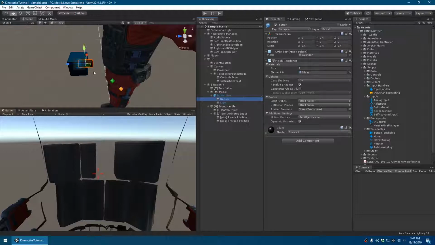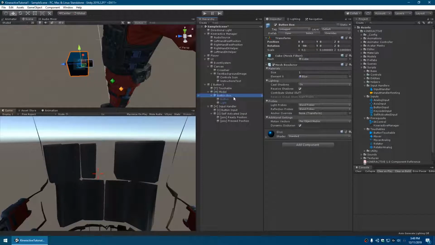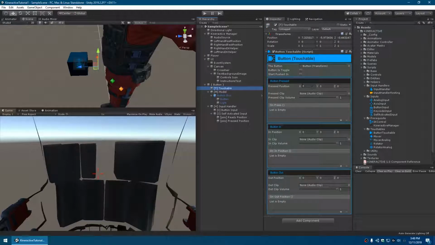So this all depends on how your model's set up. Hopefully if you've bought some models off the store, they're actually set up in the right direction. But it doesn't really matter. If it doesn't work on one of the axes, then try the other one and it'll be one of the three anyway.